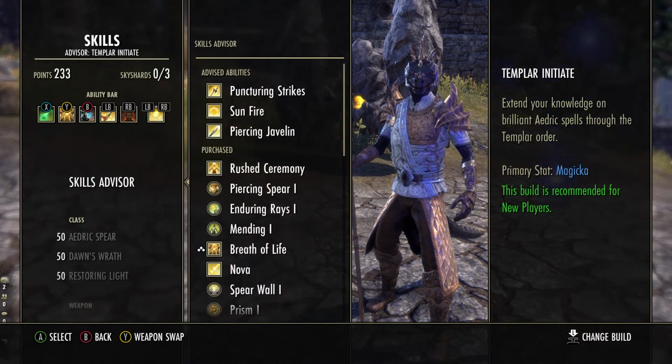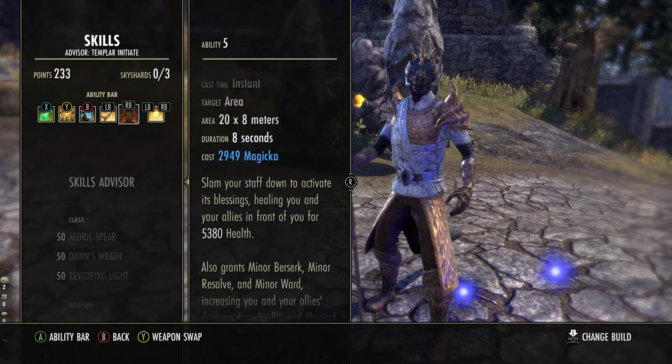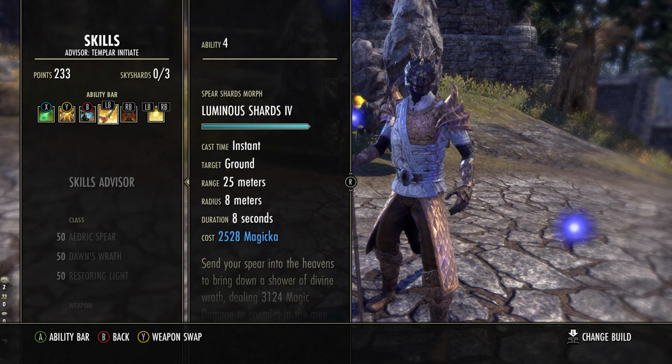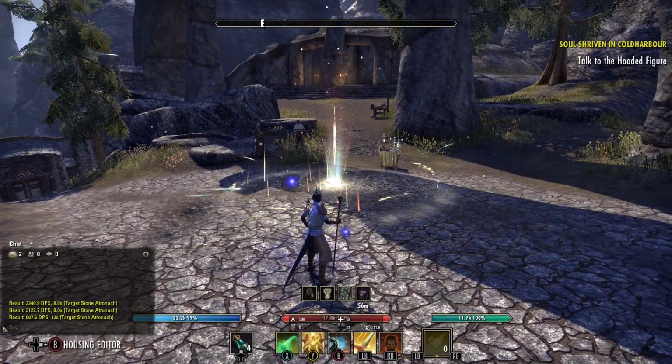This is kind of a must-have. If you don't have this, your group is going to die a lot more often, so make sure you run this. Combat Prayer gives Minor Berserk 8% more damage, must-have. Luminous Shards, more sustain, because if they activate a synergy with it, they'll get more magicka and stamina back.